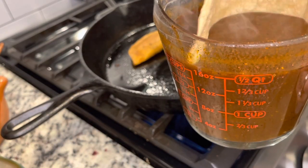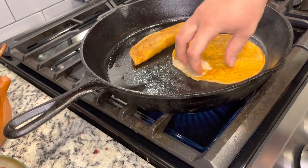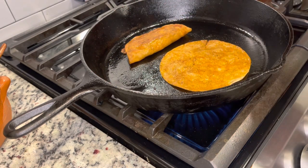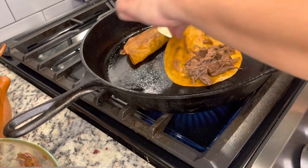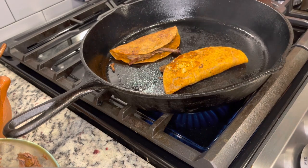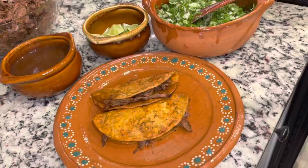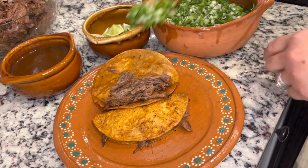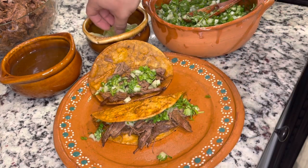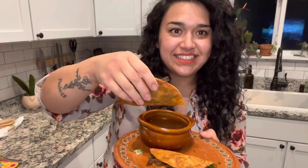So I got that broth that I had set aside, and I'm just gonna dip my tortilla into it. And from there, I'm gonna add that to the pot. And give it a turn to coat it. Once I've got both sides nice and crisped up, I'm gonna add in the toppings. I've got the consomme on the side to dip into. Time to give them a taste.